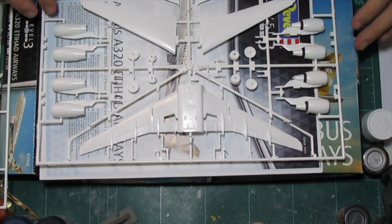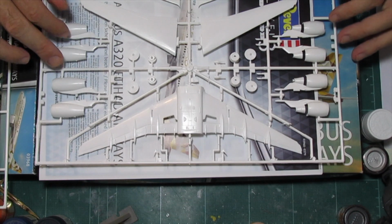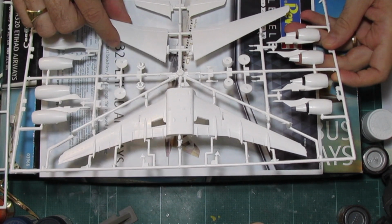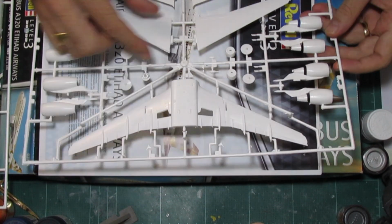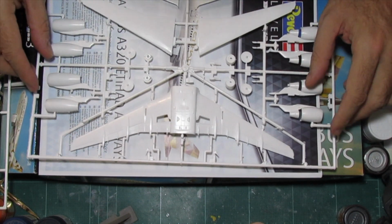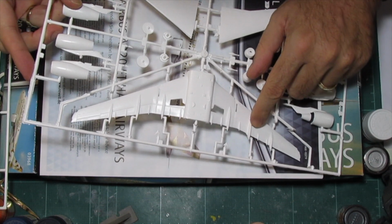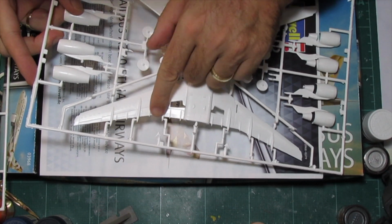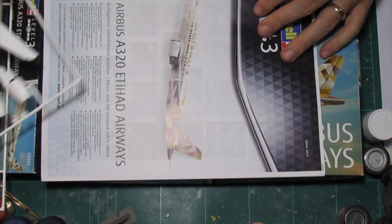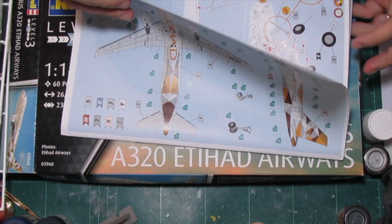The second sprue is basically the same. Well, you have two types of engine, the V2500 and the CF34. So, the wings are in two parts. Same story over here. You have a little bit of plastic to remove on the edge, and as well for the wing, the flaps fairing. Basically, you have some holes, so I'm gonna have to do a lot of filling up and sanding. Except that, it's a pretty basic kit. Let's go and have a look at the highlight of that model.